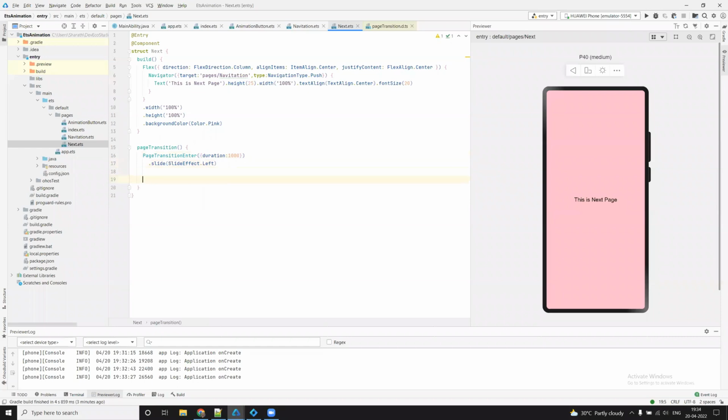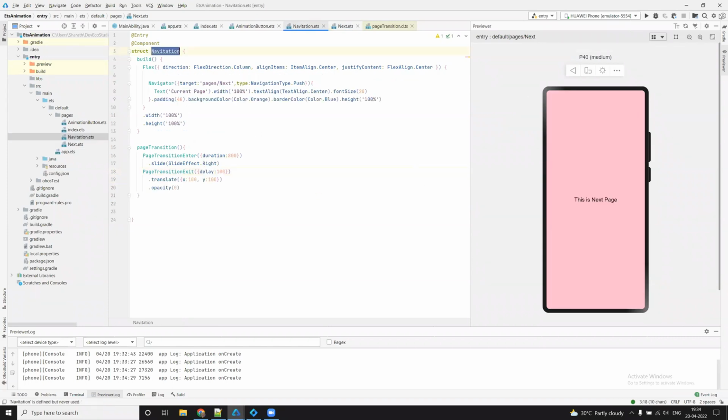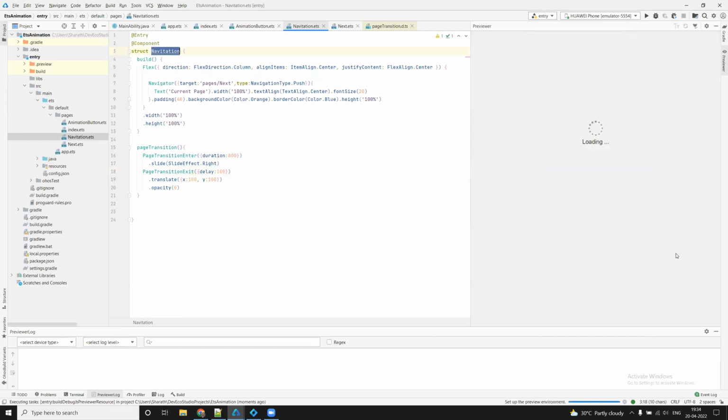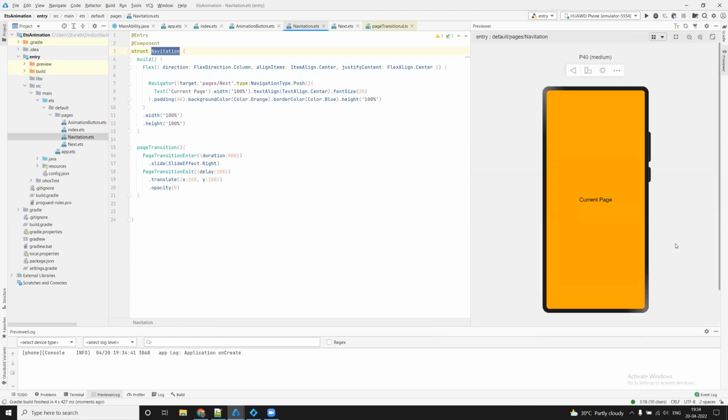So what is the other one? Page transition. If you don't want to define it, you can keep it empty like this without doing anything. Now, since we have defined both of them, it is time for us to test this and see whether it works or not. In this previewer, you can only preview one operation, but you cannot do both at the same time.